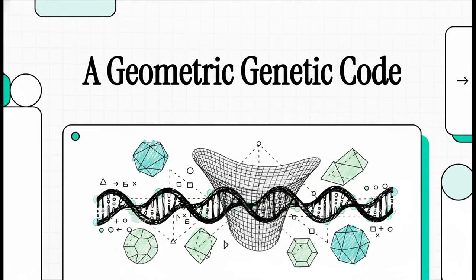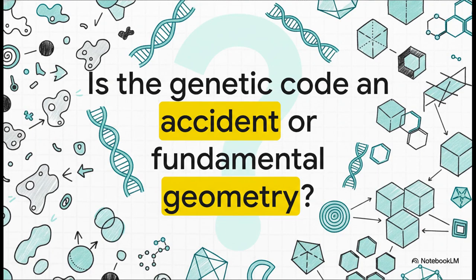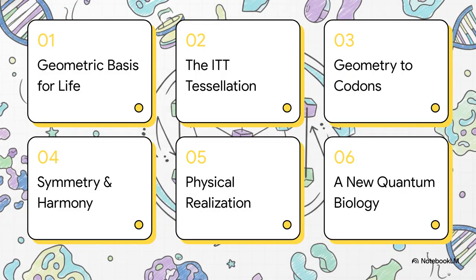We shall begin our examination of a theoretical proposal that connects the biological structure of the genetic code to the abstract domain of hyperbolic geometry as conceptualized within the TGD framework. And this brings us to a rather profound question. Is the code of life merely a product of stochastic chemical events, or could it be an expression of a much deeper geometric order? Here is our path for this exposition.